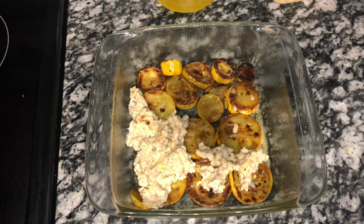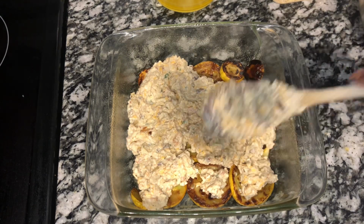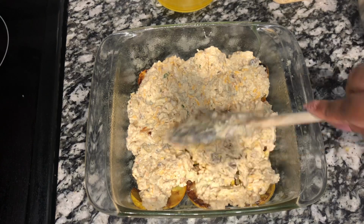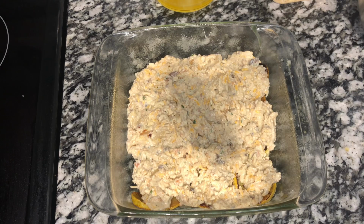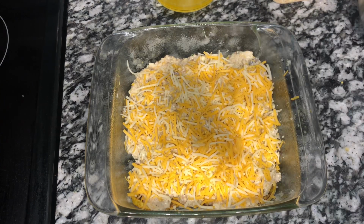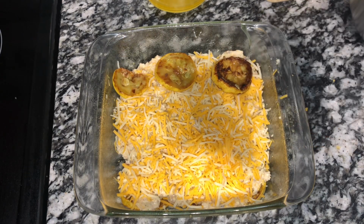And next we're going to add in the mixture that we mixed in the bowl with the stovetop stuffing, the cheese, the sour cream, black pepper, salt, cream of mushroom mixture, which I use complete seasoning. If you guys want to use other seasoning, you know, complete seasoning has garlic powder, onion powder, and everything in it. You can just add those all-purpose seasoning in to the side. And we're going to layer this just like you do a lasagna. Now you see that I'm topping it with the cheese. You guys can go in after the cheese, and we're going to add another layer of the squash.